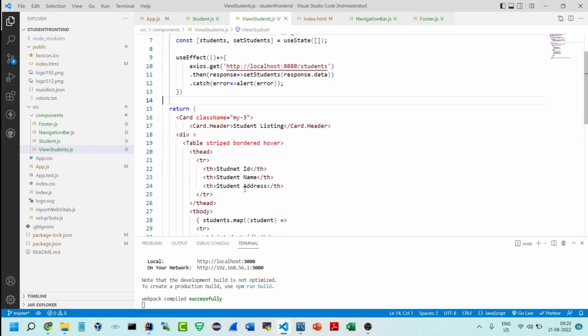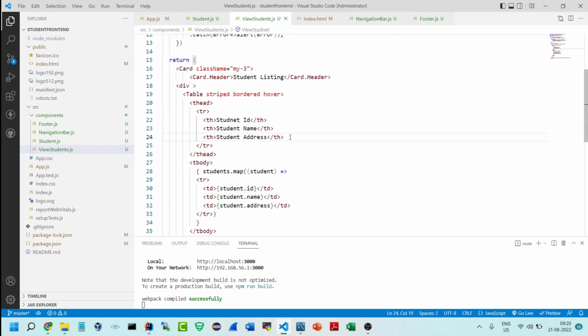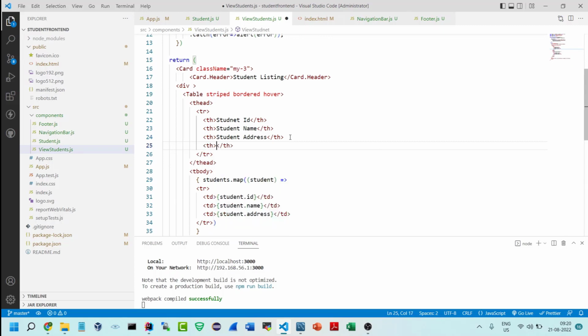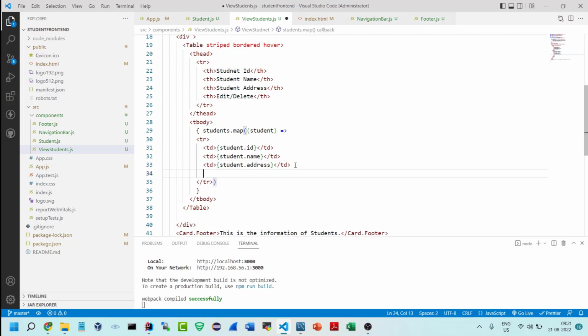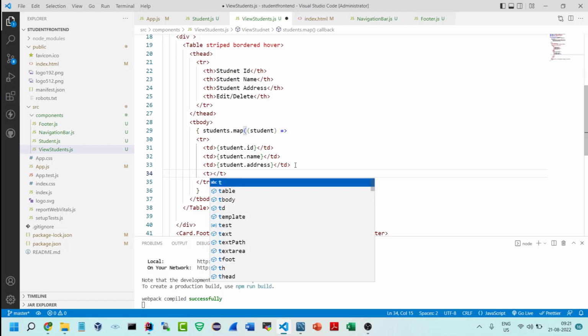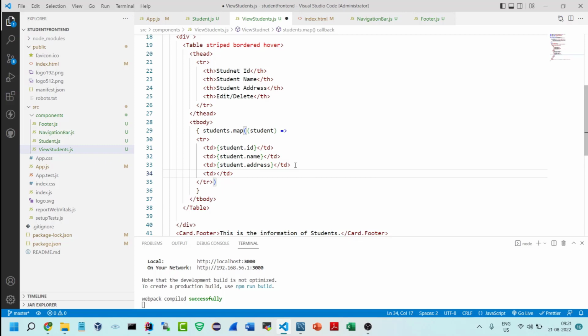Here I'm going to add one more column to the table, th, and give the heading edit or delete, and here I'll have buttons related to edit and delete.